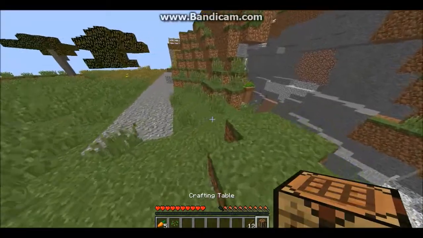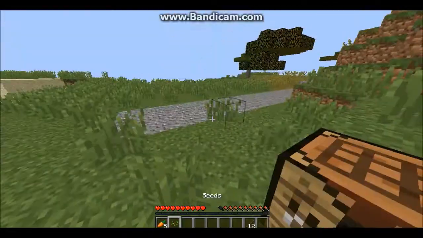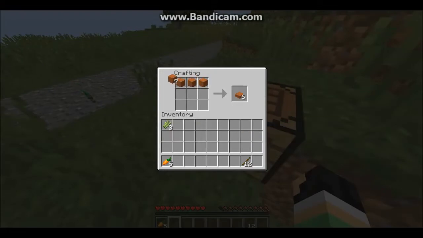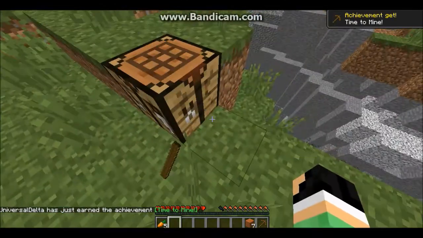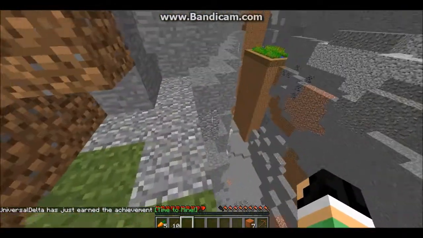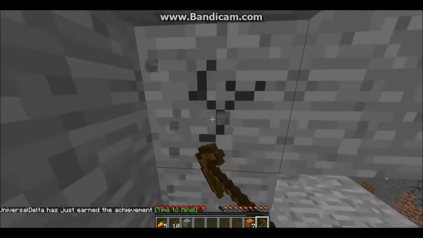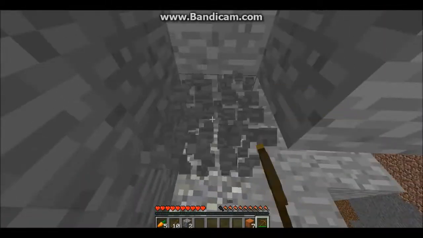Alright, so let's just start off now. Stop playing around. We only got so much time. We need to get down to business. Alright, so let's make ourselves a pickaxe quickly. Get a little bit of stone. I like these new stone types, by the way. 1.8. Pretty nice. And just get this.